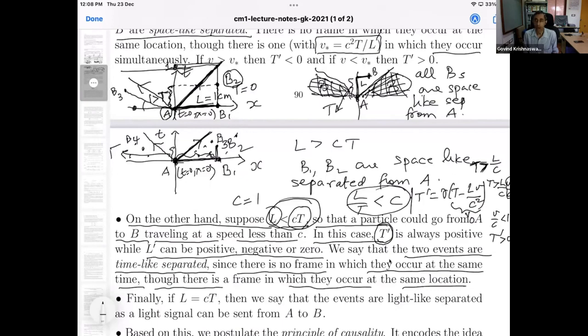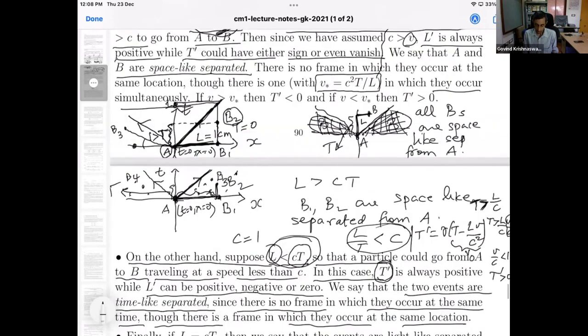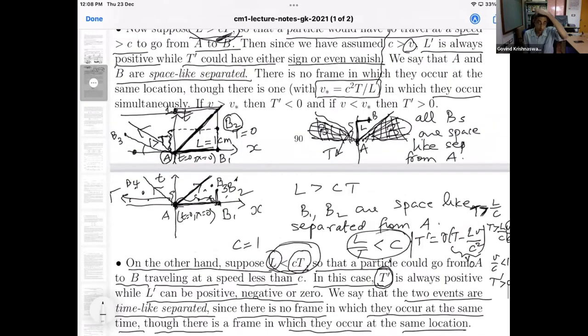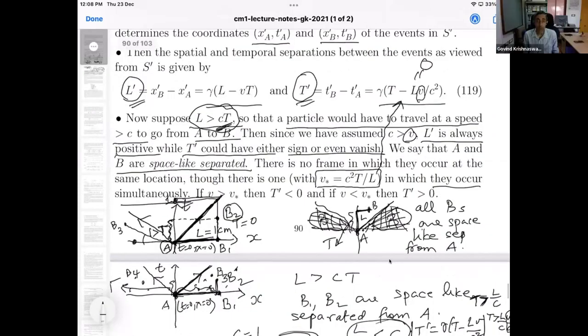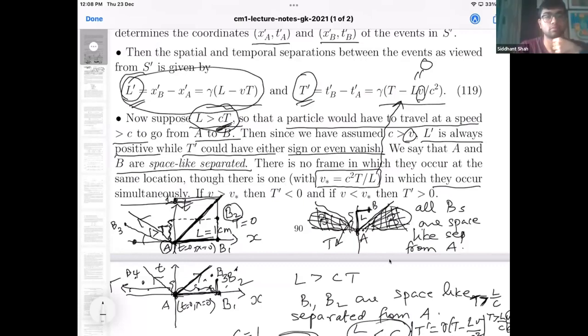Yeah. And by what method would you determine that frame? Can you enlighten me on that? Sir, we'll make x is equal to 0. Not x. What did you mean to say? Sorry, L prime. Yeah, very good. You will make L prime equal to 0. You want to make them happen at the same location, even though they are somewhat at different times, in suitable frames. So you make L prime equal to 0, put that equal to 0, you will get your V star. You'll get V star is equal to L by T.